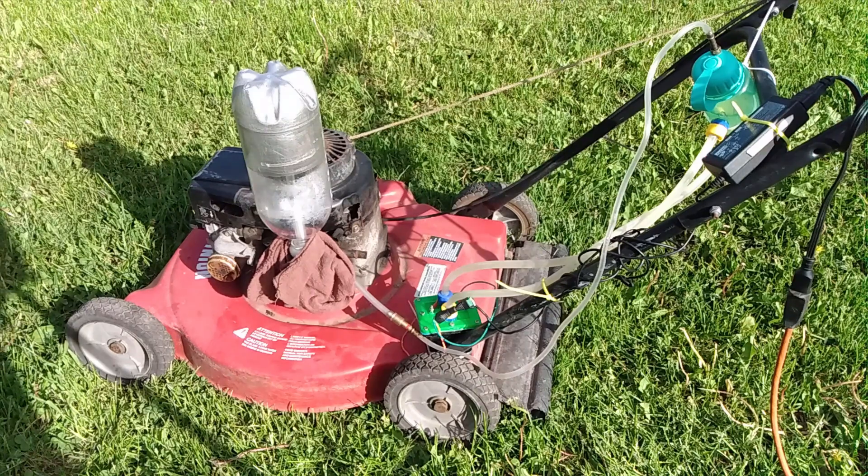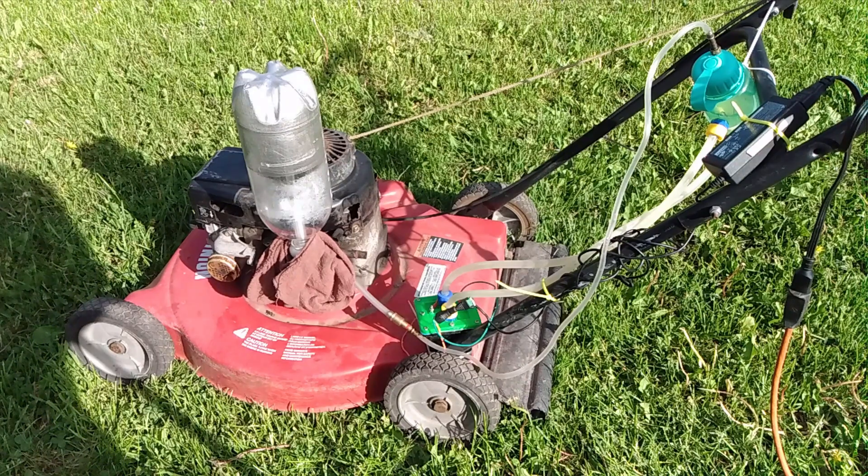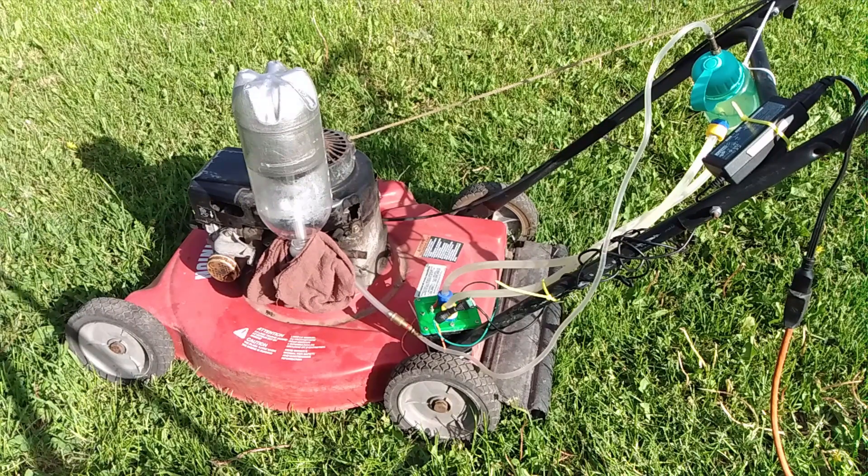Looks like I have an issue. I've been running it for about 10 minutes and I barely have any sort of gas flow. I'm thinking the wires busted off — like eroded off — inside the hydrogen generator. I'm going to give it a shot anyway just to see what happens.